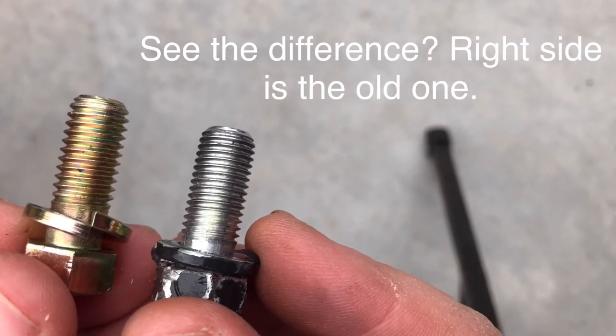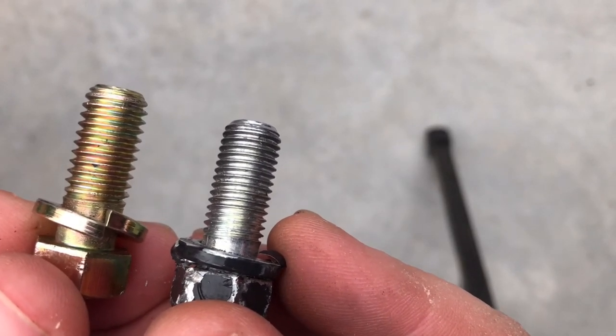I want to make a quick note about this. The bolts that they sent me are not the same thread pattern. I put the new ones in without comparing them to the old ones, and I noticed it was a tight fit. I compared the threads and as you can see, the threads from the tractor are a fine thread, and the new bolts they sent are a coarse thread. So I didn't force them in — I noticed they were tight, went and got the original bolts and compared them. You always want to do that — make sure the ones you got are the right ones.